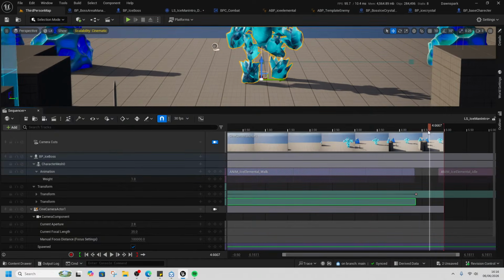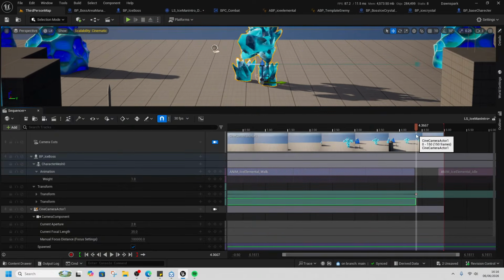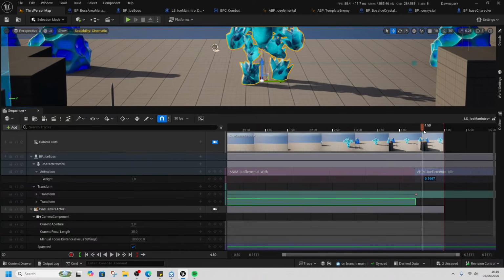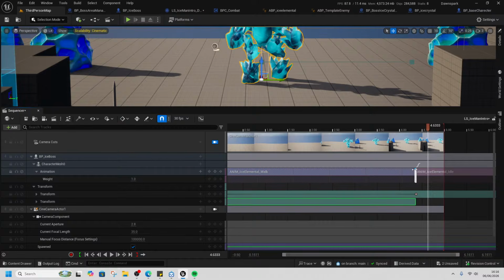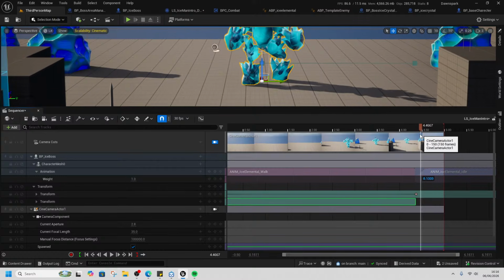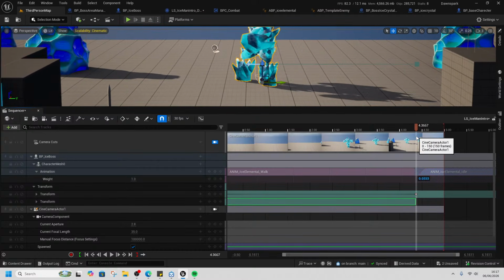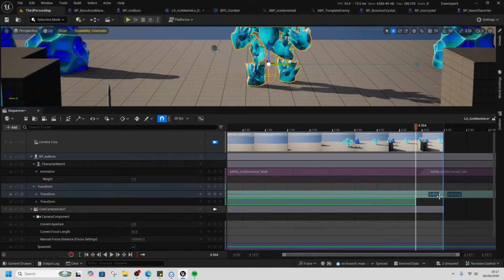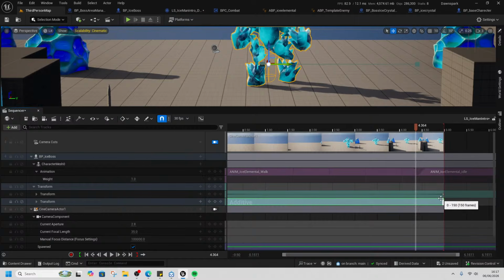So let's do that. Move the idle over here. And then if there's like a blending tool, right? So if we blend into it here. And do this.